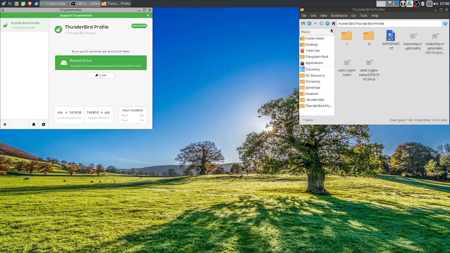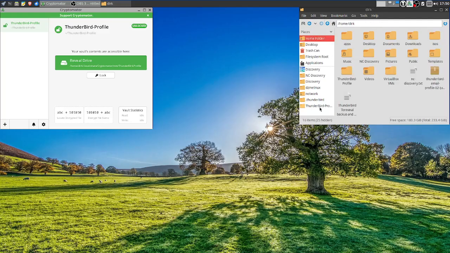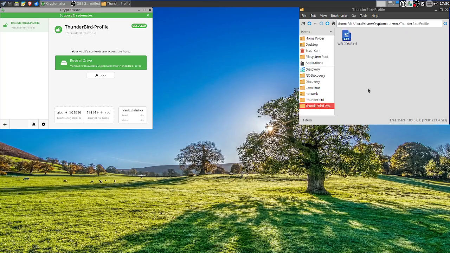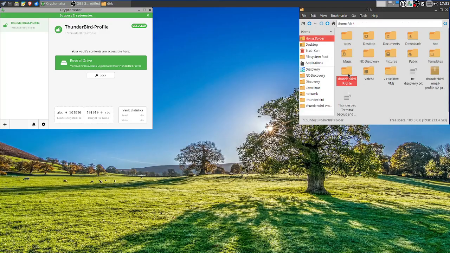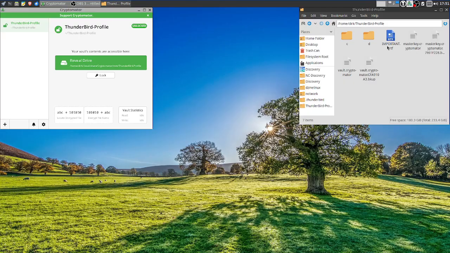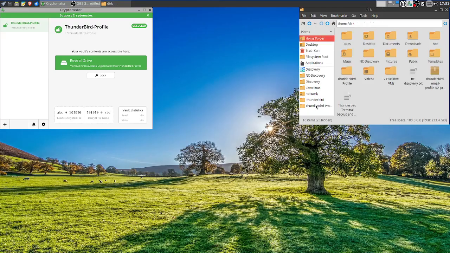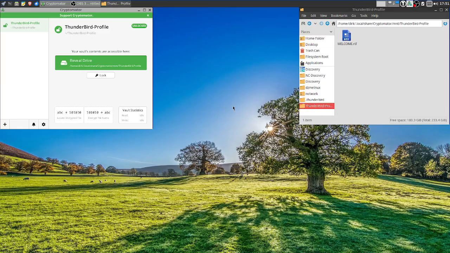Thunderbird Profile. So if I go here, well, it looks like this. That's now the virtual volume. See, that's the one. That's where the data comes in. Welcome is where you want to put it in, and importantly, that's where you don't touch the thing. So see if I go here. Oh yeah, reveal drive. Okay, all right, you have to reveal it then here for copy purposes, right? So that is the one where you put all your encrypted stuff in.